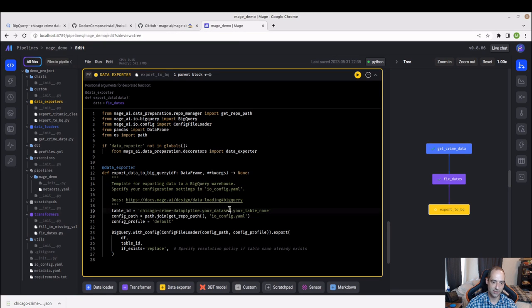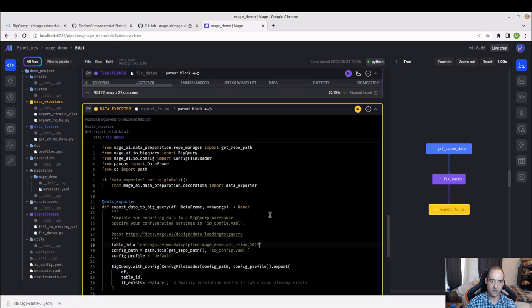But then here we can just do Mage demo. And we'll call this Shy Crime 2023. All right, that all looks good. And if exists, replace, meaning all the data is going to be wiped out, and then replace with the data that's coming in.